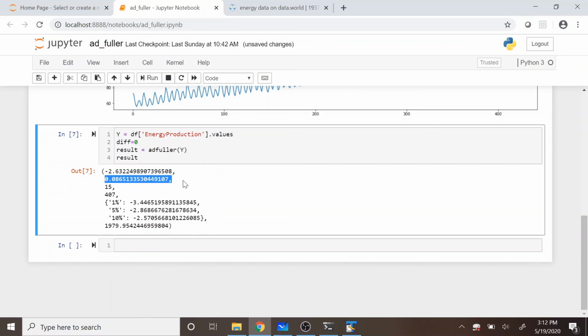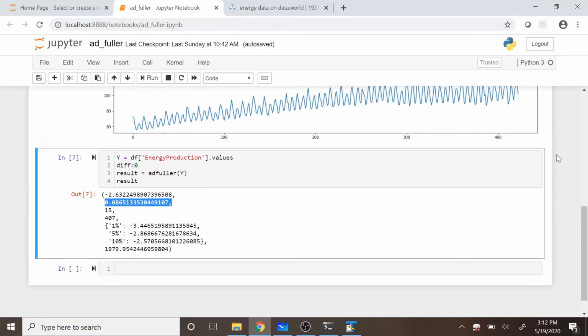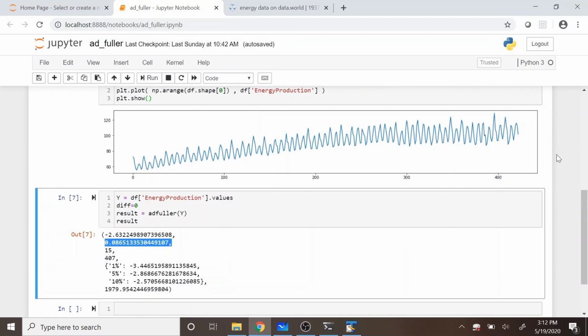Remember what I said. This value must be less than 0.05 or less than 5% for us to say with 95 or more percent confidence that we can reject A, null hypothesis, B, unit root does not exist, or alternatively the values are stationary.